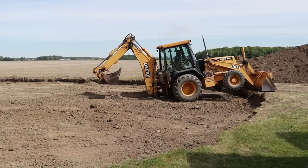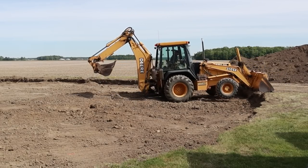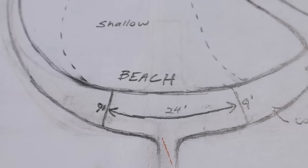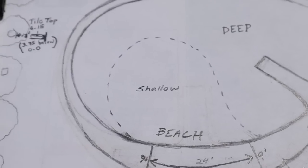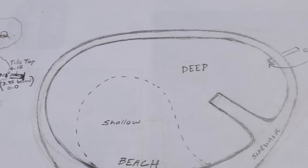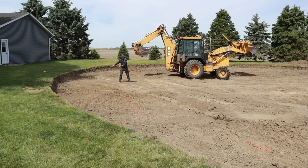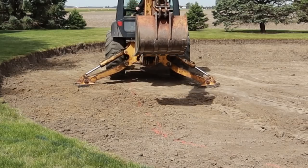I'm going to get the backhoe down inside here and start working on the top. The water won't start until out here, and the beach will be right where the backhoe is — the beach will go around there and it'll get deep as we go that way. There'll be a pier down here out of view. I need to start digging clay from out here, placing it up here to about right here, and then it will taper up and then start to taper down — it's a little bit of an over-build that will get cut out.